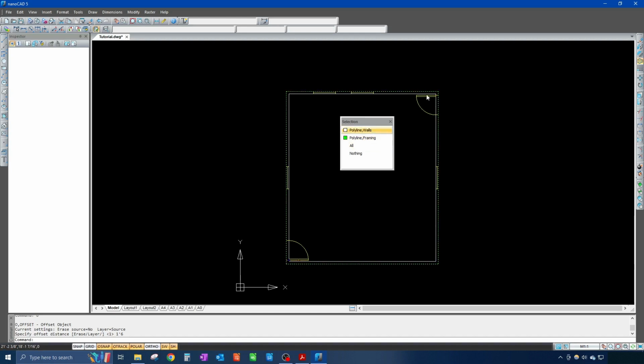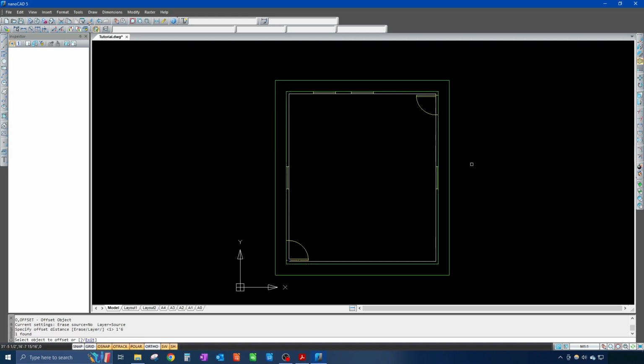Oops, because the two walls are overlapping, it's asking you for the selection. Do you want to select the white polyline in the walls layer or the green polyline in the framing layer? In this case, we want to select the green layer. So I click that, and now which direction do you want to offset? Inward or outward? In this case, because it is an overhang, I'm going to click outward. So I click, and that's just a regular left click. Okay, so this is going to be essentially the footprint of your roof.